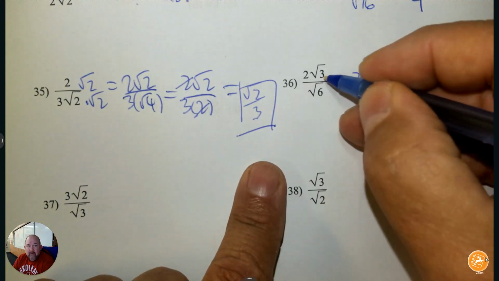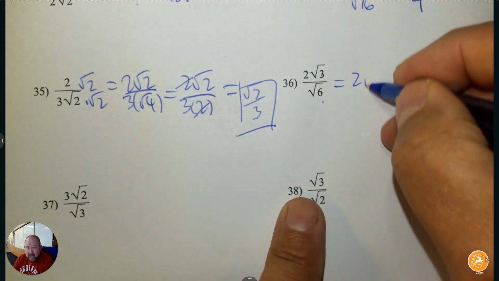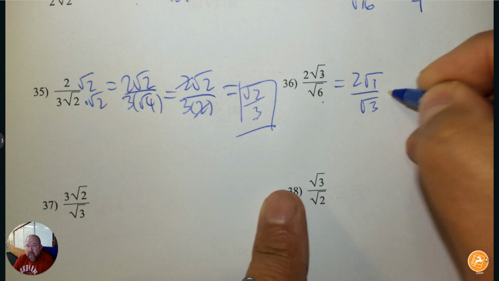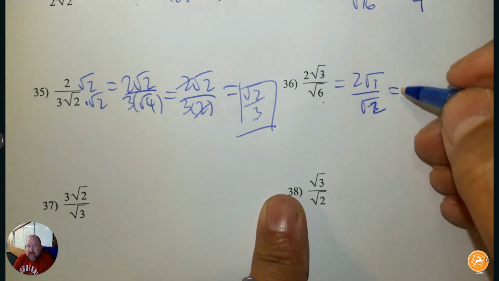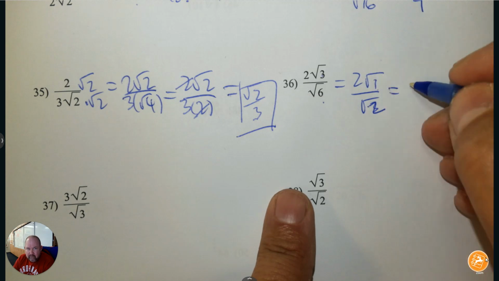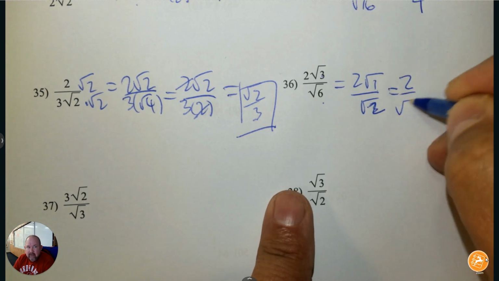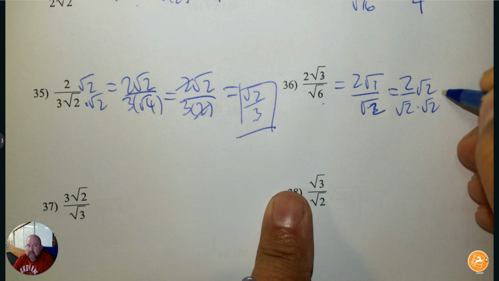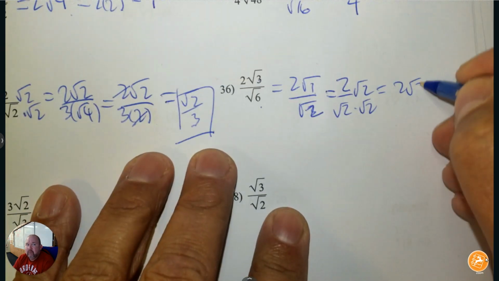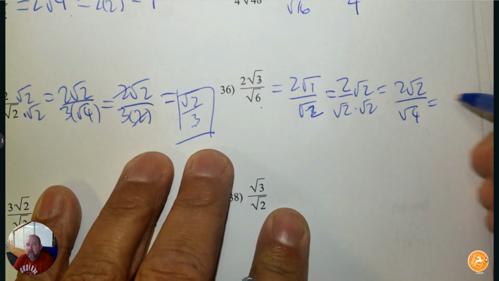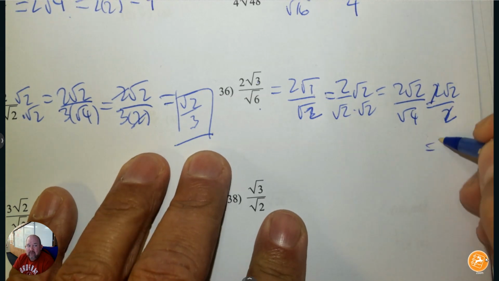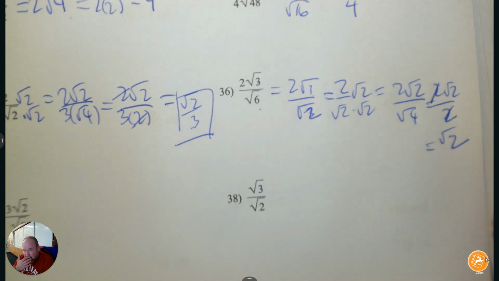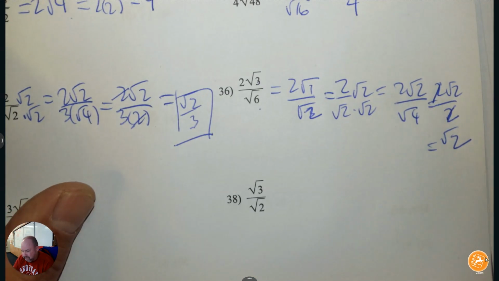Here again, 3 goes into 6 evenly, so that's 1/3. So both are square roots. 1/3, 1/2. So 2 times the square root of 1, that's just 2. And then I'm going to multiply by root 2. So that gives me 2 root 2 over root 4, or 2 root 2 over 2, cross out, and the answer is just root 2. More steps than it looked like.